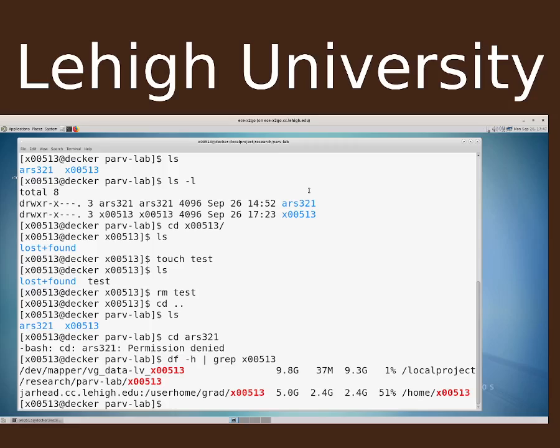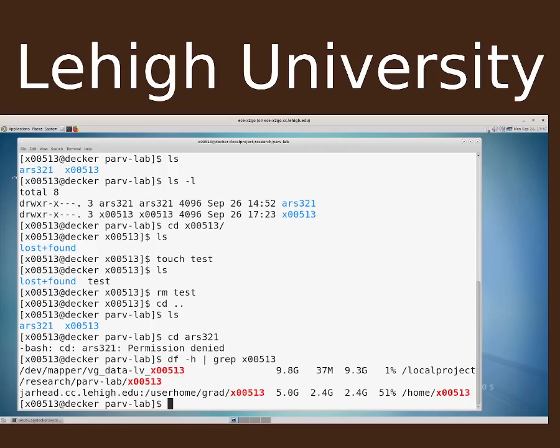Okay, you'll see that I have a mounted directory that has about 5 gigabytes, but you'll see there one that has the LV underscore and then the user ID, and then it has the path to the research directory.